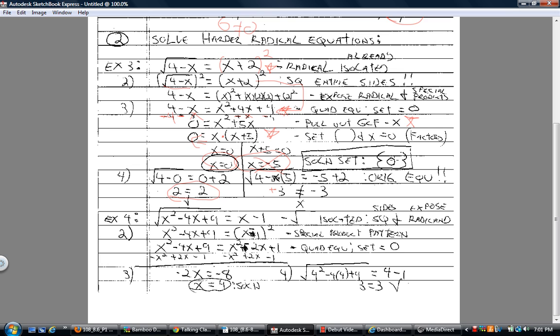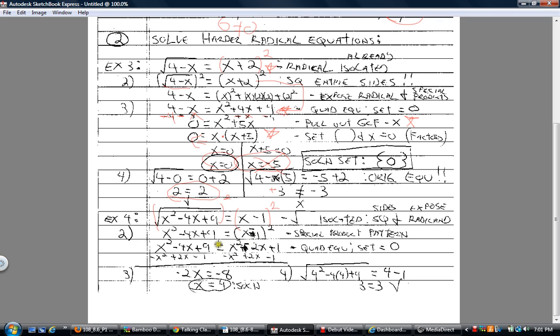I squeezed another example in here real quick. They gave you a trinomial underneath the radical. I squared the left side, and I'm going to square the right side, the whole quantities, the whole sides. The radical drops down, x minus 1 quantity squared. Again, you've got a perfect square trinomial. Take the first term, square it. Multiply the two terms, x times -1 is -1x, and double it's -2x. Take the second term and square it. -1 squared is a +1.